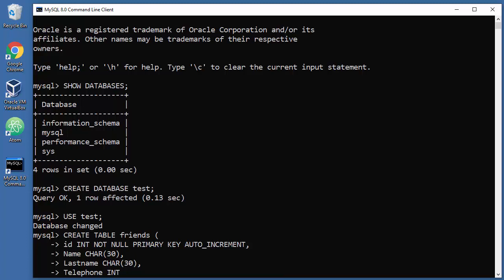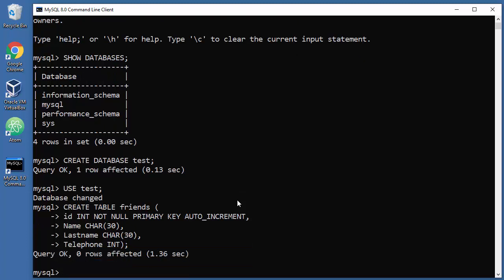And after that we will close our commands. So how are we going to do that? See this open bracket here? Now we need to close it down there, okay? And after that we put a semicolon. That means everything is done, no more instructions, let's do the actual operation. So when you press enter, query OK, everything is done in 1.36 seconds, which is not great but not terrible.